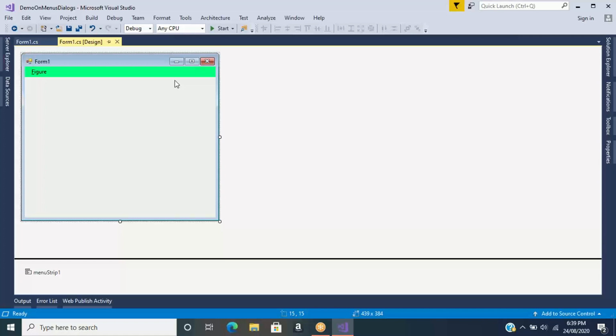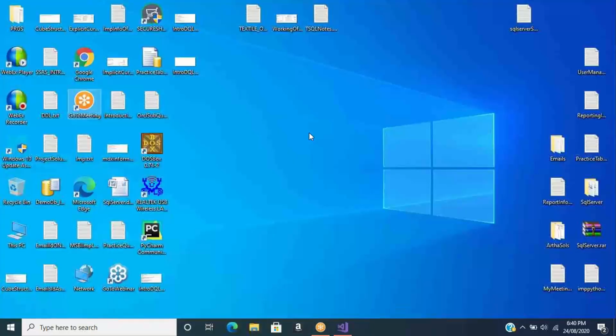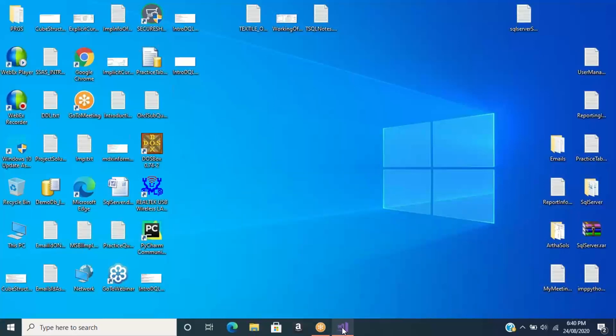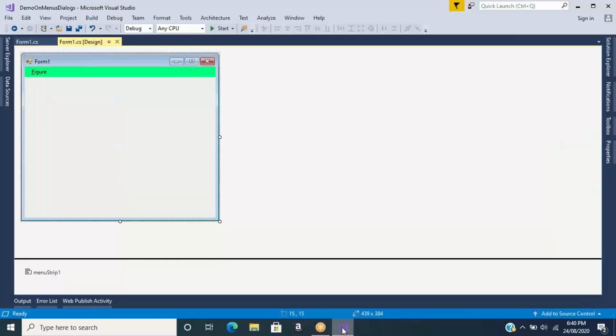As far as OS is concerned or C# is concerned, whenever you right click the mouse, when you find this menu, that is called context menu strip. Not only here, anywhere, even in operating system also. On desktop, if I say right click, I'll find this menu. This is called context menu.